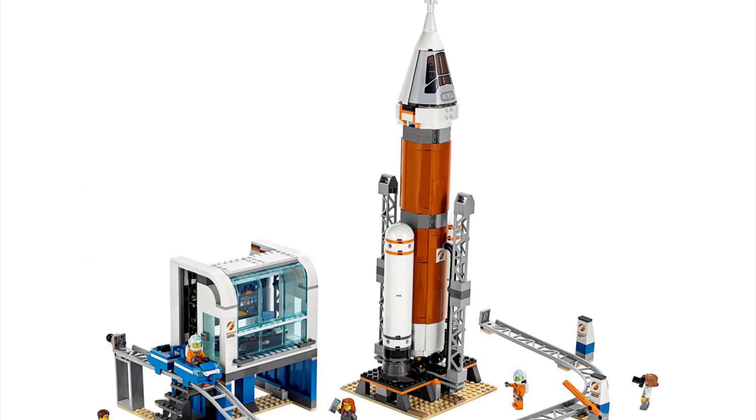LEGO's rocket is designed very thoughtfully — a bold, confident design with great detailing. It's 46cm tall, which is about a foot and a half. Some great features are added to this rocket. The cockpit, while kind of basic, leads into something clever: as you move down, the rocket is actually modular with three sections.